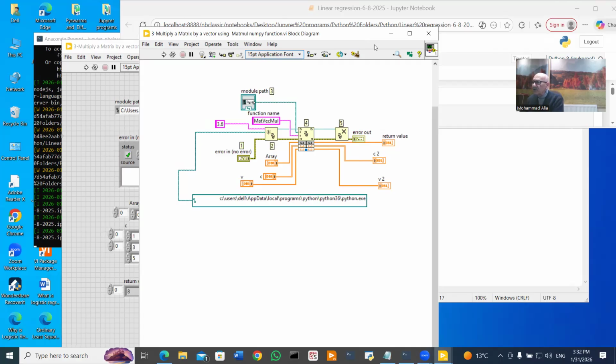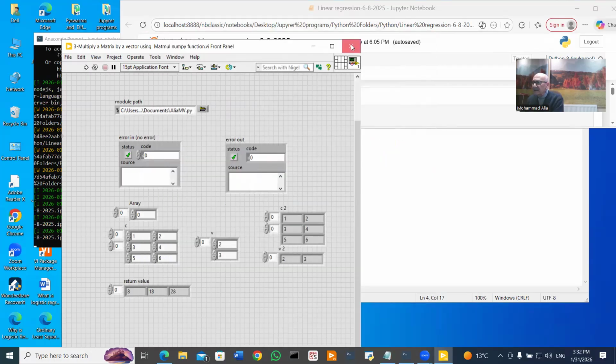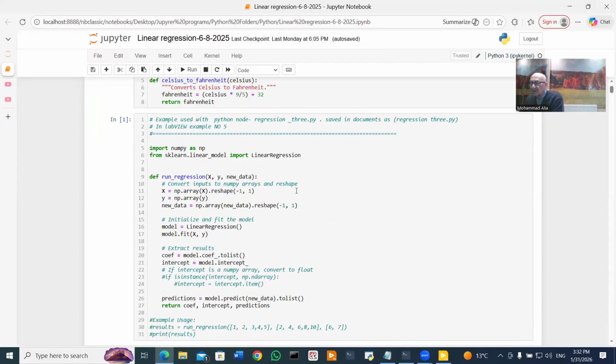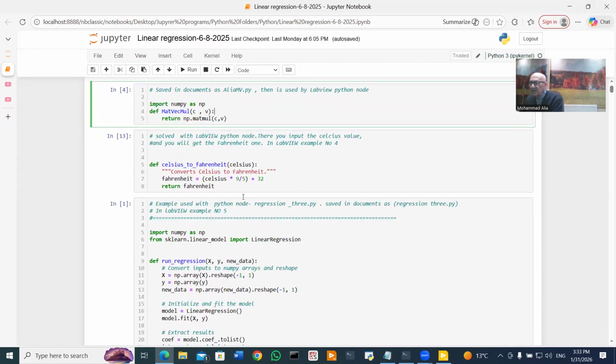Okay, now let us also look at another example. Let us try to change Celsius degrees to Fahrenheit degrees.